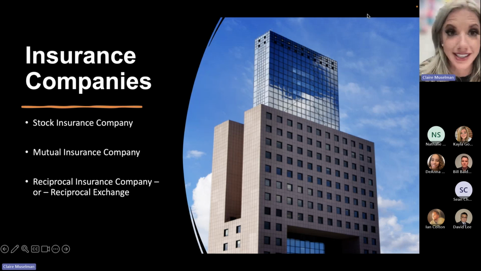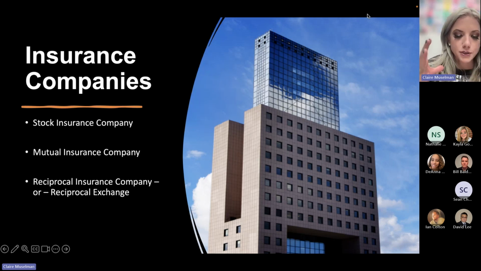Lastly, this one is not nearly as common and probably one that you're not going to deal with. However, I don't want to be amiss and not cover it. A reciprocal insurance company, or a reciprocal exchange, is an unincorporated association with each insured insuring the other insureds within the association. So people insure one another in this little pool. The participants in the pool are both an insured and an insurer. An attorney-in-fact administers the exchange, paying losses experienced by the exchange, investing that premium inflow, recruiting new members, you name it.